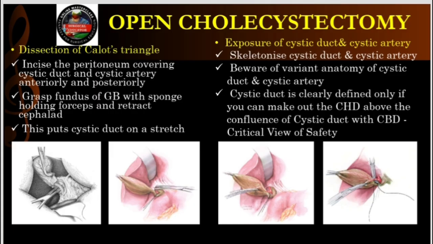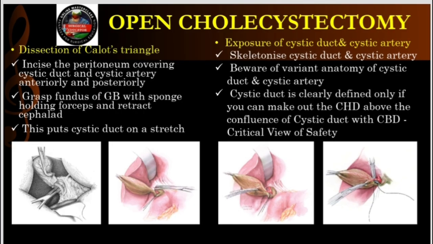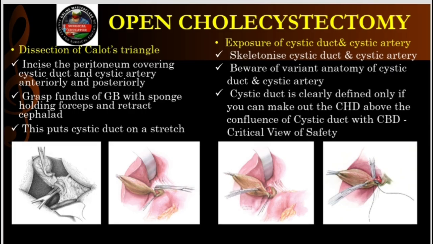Callow's triangle is arguably the most infamous anatomical landmark in general surgery. Infamous. Absolutely. It's a small geometric space bordered by three things: the cystic duct on one side, the common hepatic duct on the other, and the inferior edge of the liver forming the roof. And inside this tiny triangle lies the cystic artery, which is the main blood supply we need to shut off. Sounds straightforward enough. In theory.